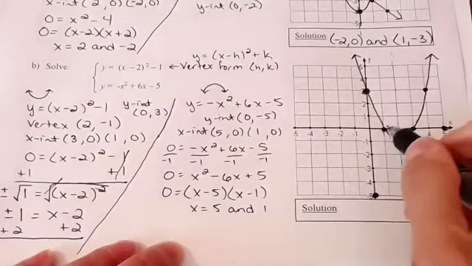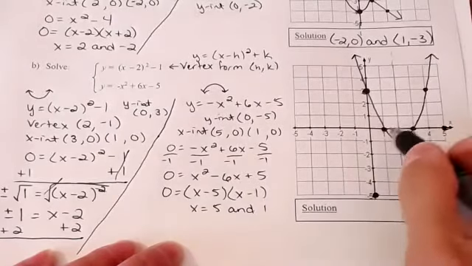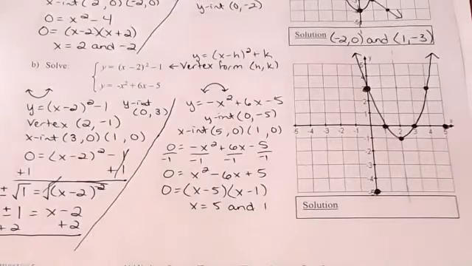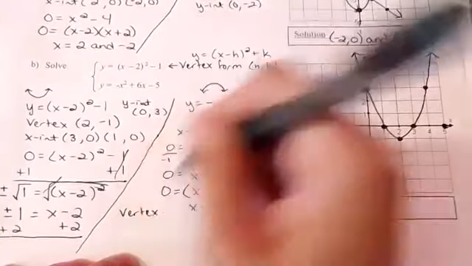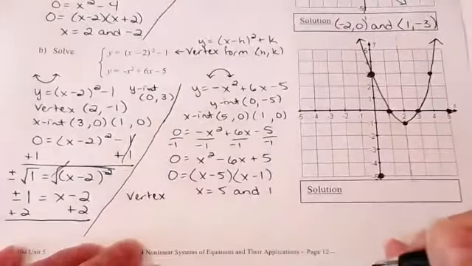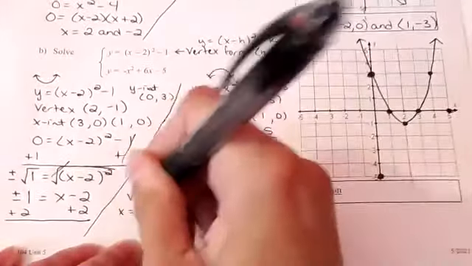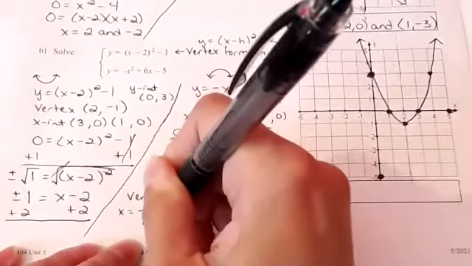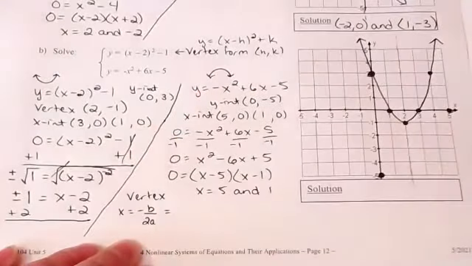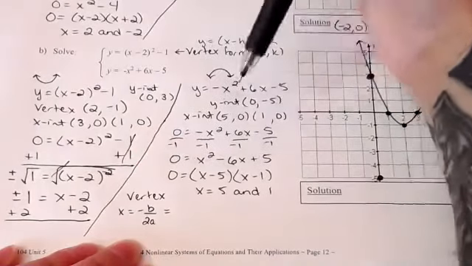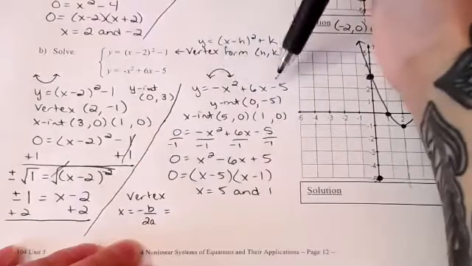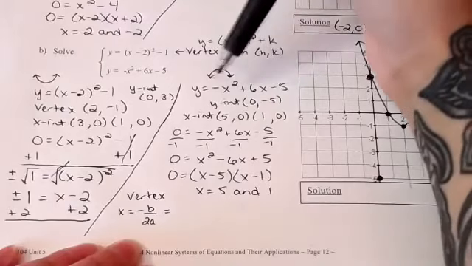So far, so good. So these 2 points are on this parabola. The next thing we need is definitely a vertex. So in order to find a vertex, we want to use our formula x is equal to negative b over 2a. So we can go from here if you would like, or the original really does not matter at all. Let's go with the original, why not?